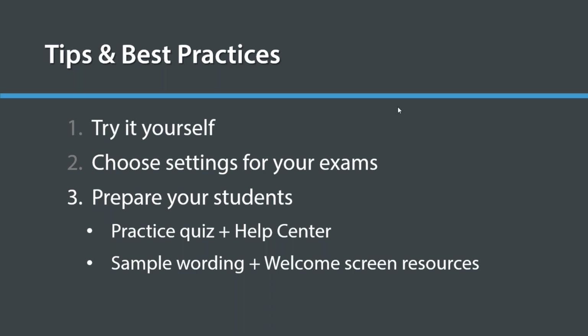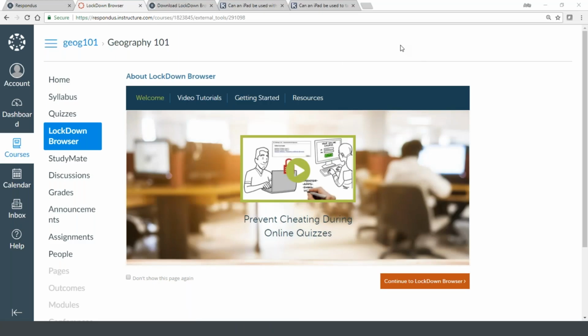Again, no matter how you give the tests, that is one thing that everybody says we're successful because of: the practice quiz. The Help Center as well is a good thing to point out to students, although I certainly don't think it's required that anybody need to use it. It's just there if it's needed. And then, of course, if you want to use those resources that are baked into the LockDown Browser dashboard itself, remember that as instructors, when you open this LockDown Browser dashboard link, this is the first thing you see.